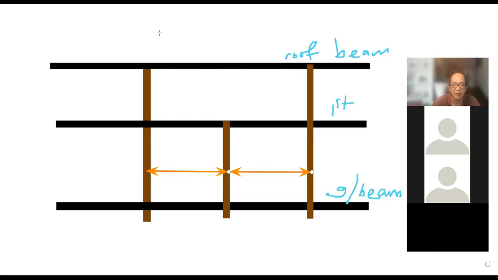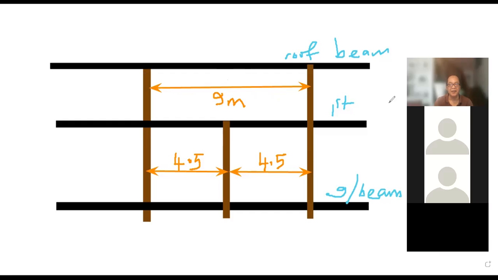Okay. At from ground floor kepada first floor, I can put up the column. Tak ada masalah sebab dia tak mengganggu. It does not obstruct the view from ground floor kepada first floor. This will be my 4.5 meter. And this also will be my 4.5. However, from first to second floor to the roof level, because the column is now located within the classroom, okay, therefore the column has to stop di sini. Which means that now at the roof level nanti, the span of the beam is now 9 meters. This is the span of the beam, 9 meters.